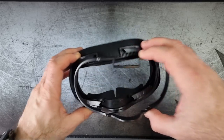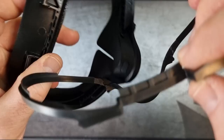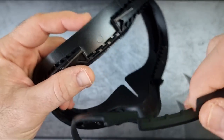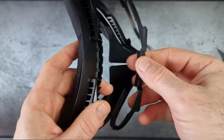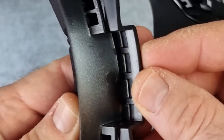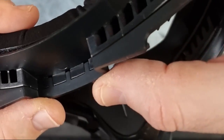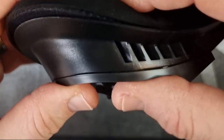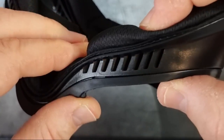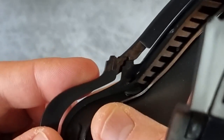Another thing I wanted to show you is the little spacer they give you, which clips into place. There are three little nodules that stick out and slide in, and around the nose area there are little inserts that click into place perfectly. This is used if you want to wear your glasses while playing. I'd never tried that before because my glasses couldn't fit into the standard face plate, but this one I was quite surprised - my glasses fit in and it worked really well. It is so clear.